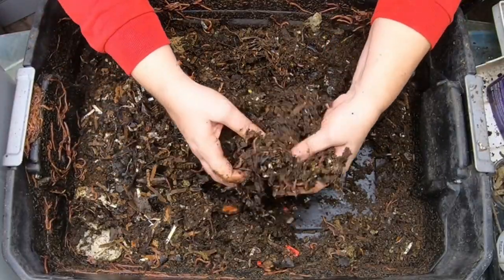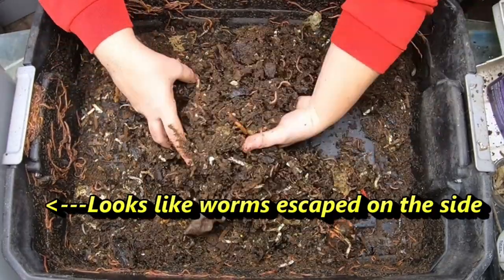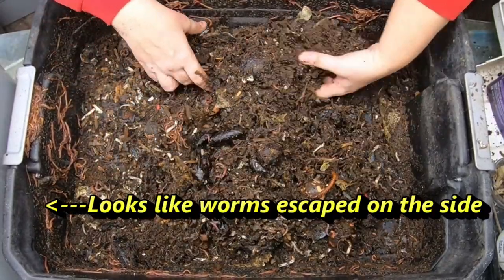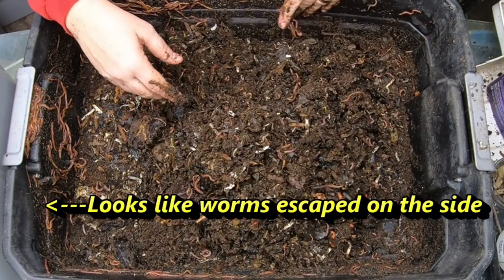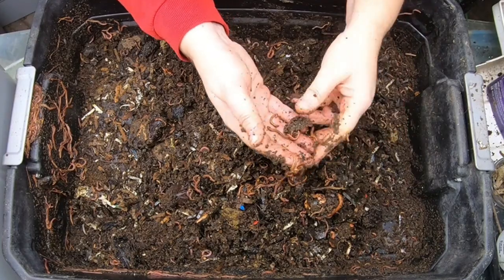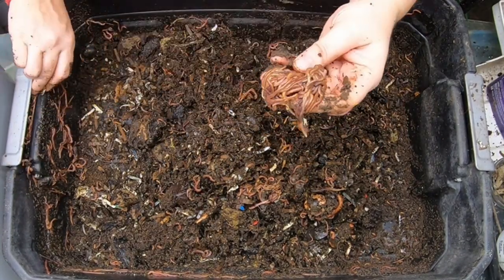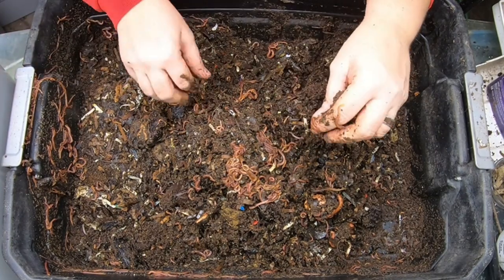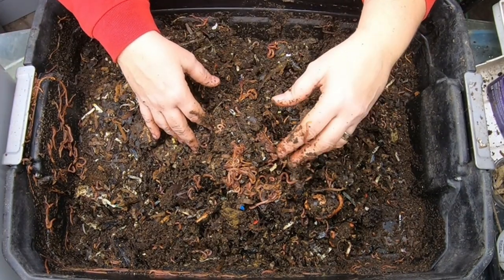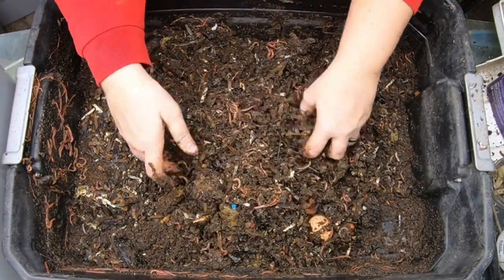So down on the bottom layer, this has some castings that could probably be sifted out, but I think what we're gonna have to do here, just because it is so wet in here, and the migration from the top level has caused them to run down the sides of the bin. So I'm thinking maybe that light harvesting them while still in the container was not my best idea.